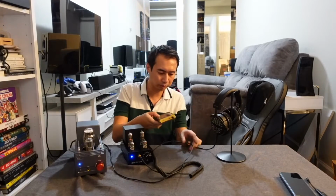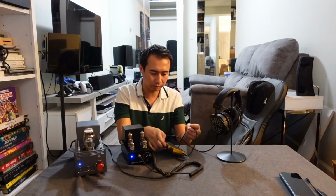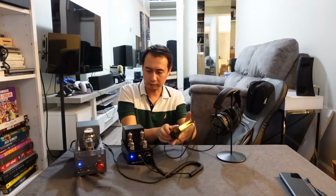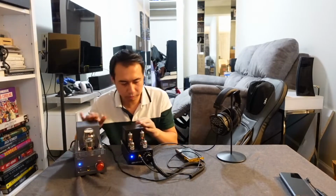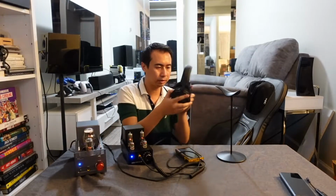All right, you can see both of these tubes light up naturally. There's no LEDs under these guys. It's natural tube lighting, tube heat powering this. All right, and I'll be using my Beyer DT1990 Pro 250 ohm headphones, and seeing how well these will work.